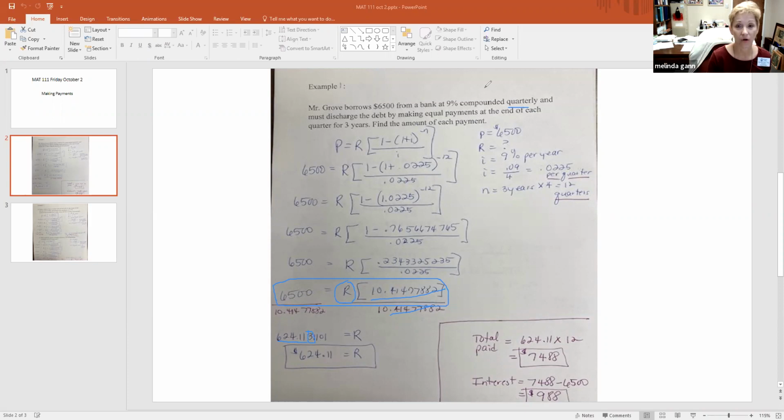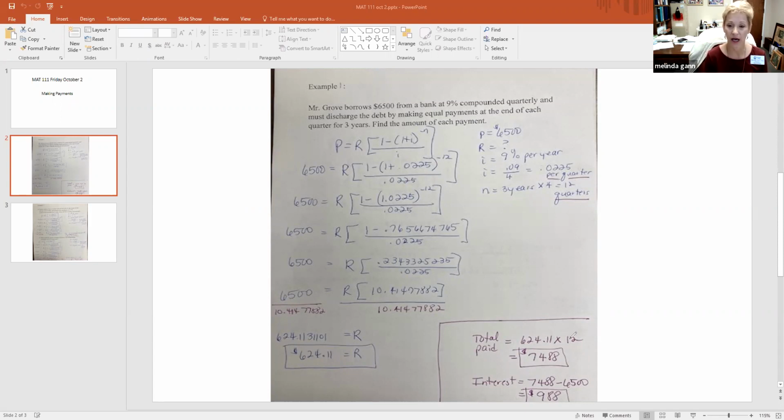Now, that answers the question, okay? So I know that, let me kind of clear all this, maybe. All right, I know that this is my monthly payment, and that's all that I asked you. But what if I had asked you instead, what's the total amount you end up paying? So you understand you're doing $624 a month every month. I mean, excuse me, not every month, every quarter. So I've got to go back and see how many times I'm doing that. Well, I'm doing it 12 times. There are 12 quarters. So that's my payment every quarter. I misspoke. It's not every month, it's every quarter.